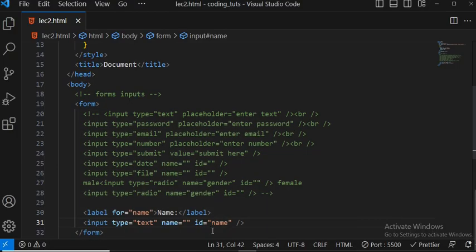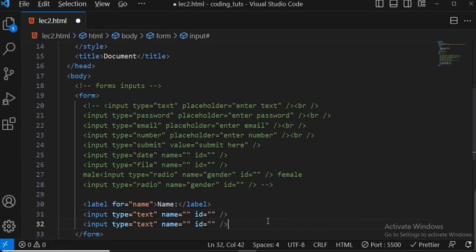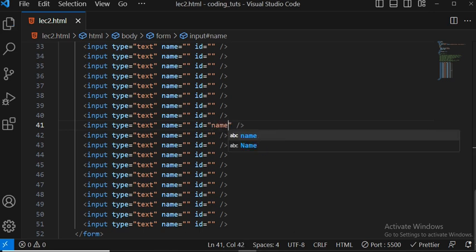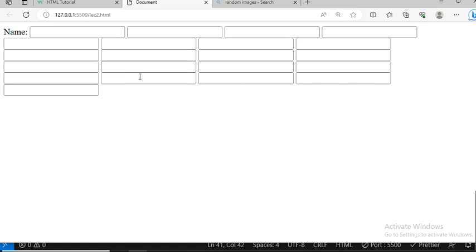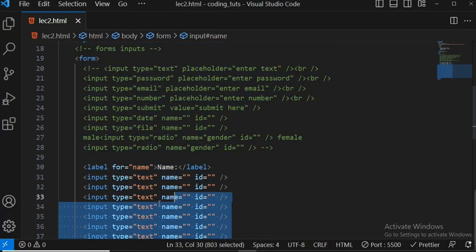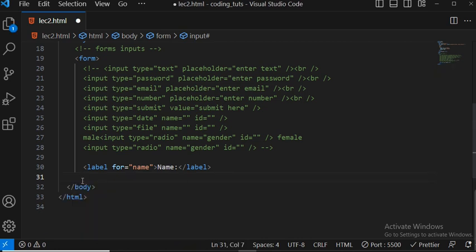So you can ask what is the benefit of doing this. Suppose, let me remove this name for now. Suppose there are multiple input boxes, there are so many, and I want to target this value, so I can target with the label property. So now if I come here, you can see that there are too many boxes. I just click here, I just want my box here. So this is how you can play with this. This is just for targeting values. We will understand this in much more detail when we do some projects.